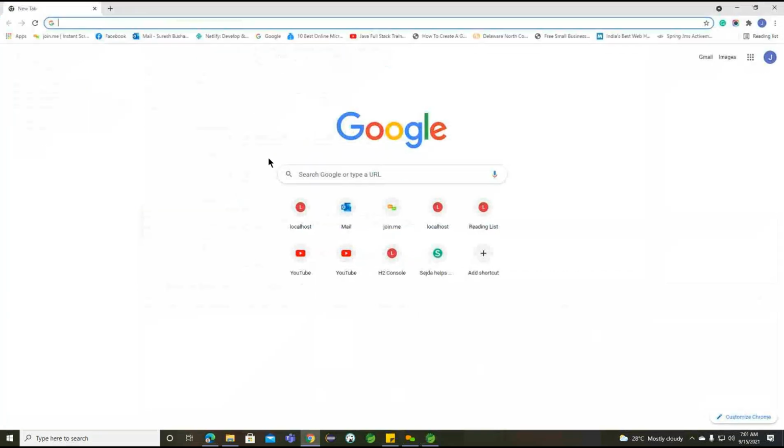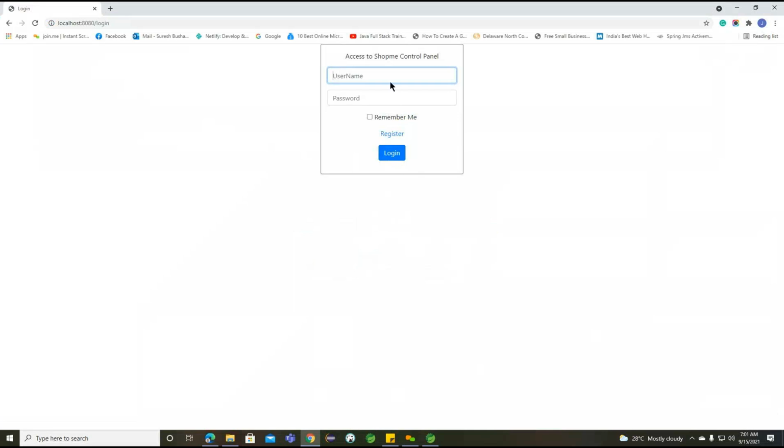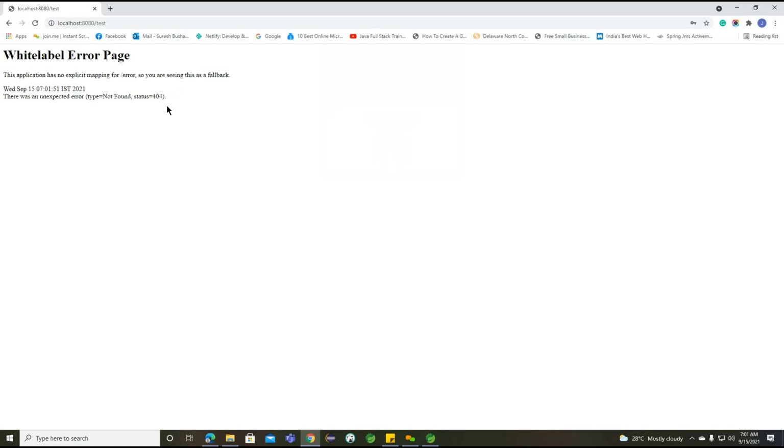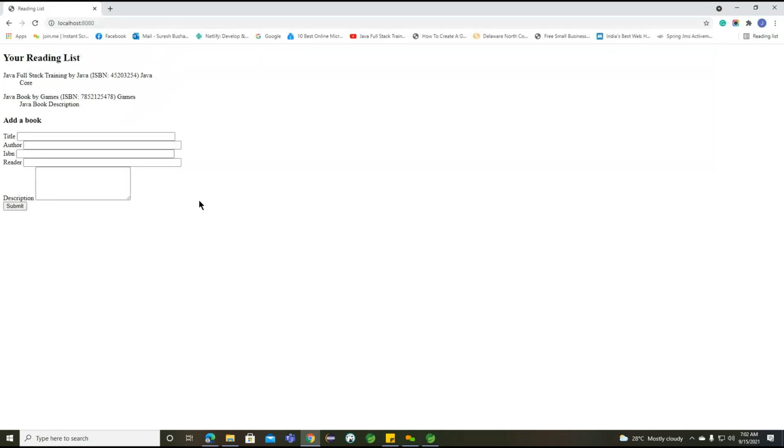Now if I try to open this application with the help of localhost, you can see it is asking for a username and password. We don't have the particular test page here. Now if I click here, you can see the main page we are able to load.